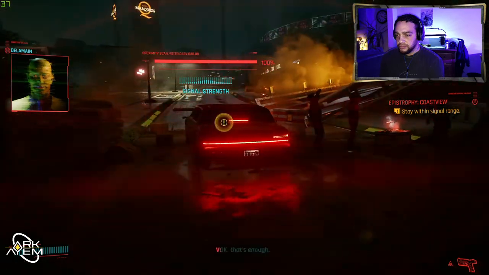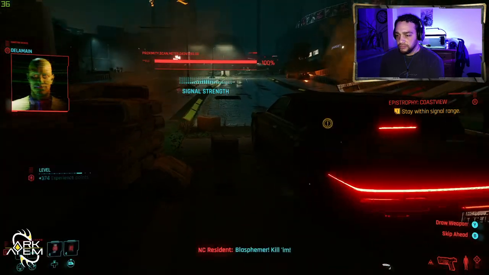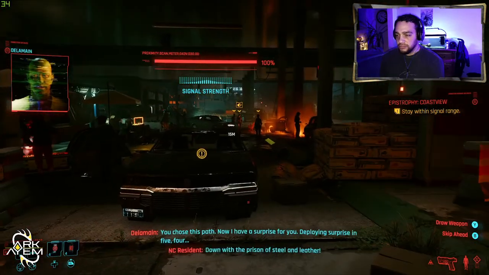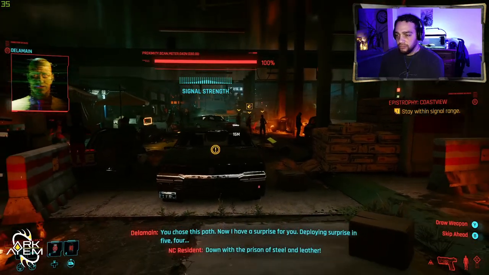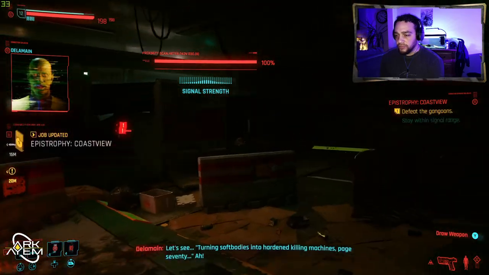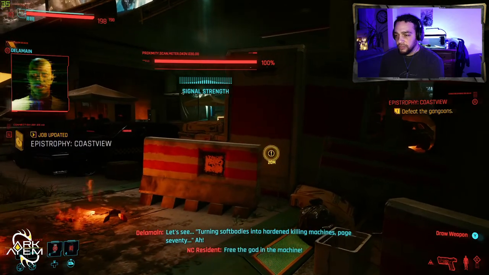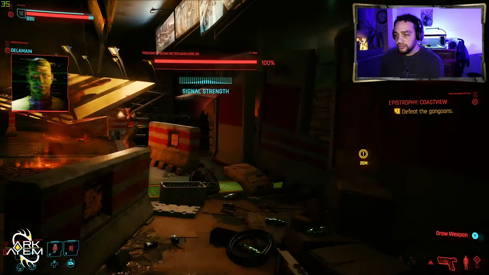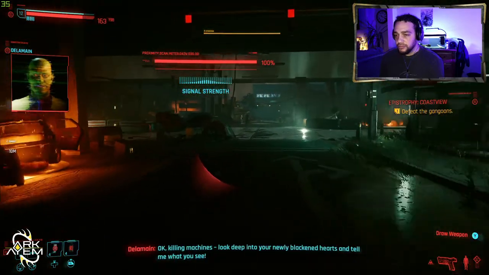Okay, that's enough. Blasphemer! You chose this path. Now I have a surprise for you. Deploying surprise in 5, 4. Let the fun begin. Turning soft bodies into hardened killing machines. Page 70.